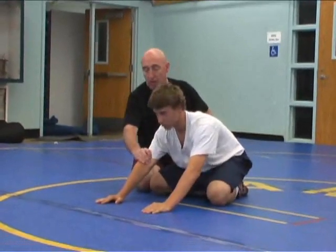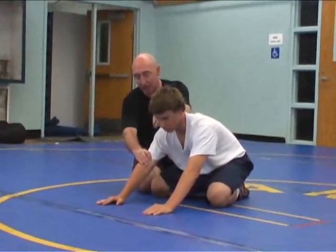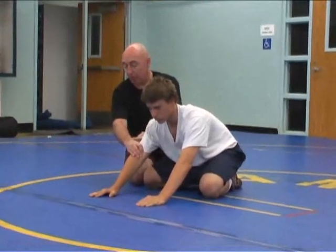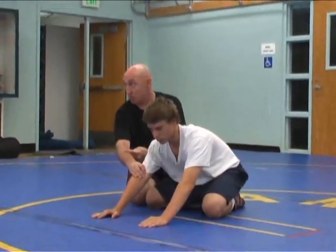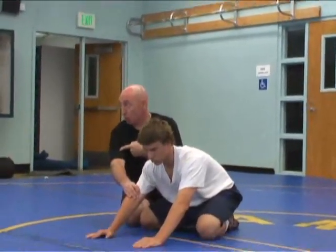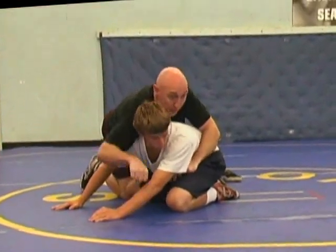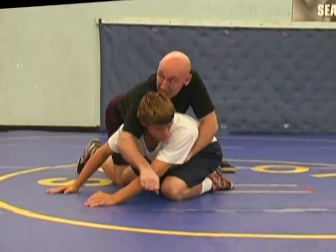And from here, if you hit him with your forearm or your hand, how much distance do I have to pick up some speed to hit him? What, 8 inches? When I hit him with this, 12 inches. Hit him with this, 18 inches. Hit him with this, 2 feet. So from referee's position, bang. See how his head drops? But it's really hard to say how many you hit me.